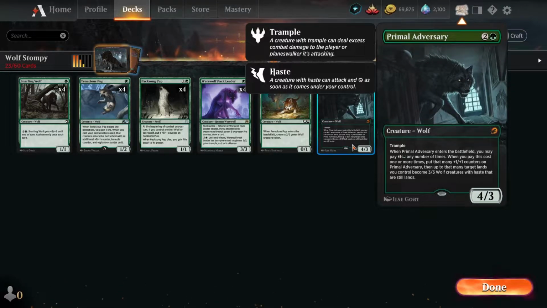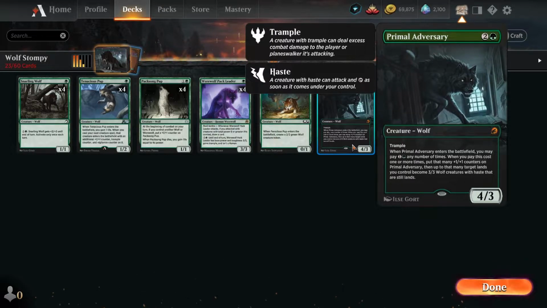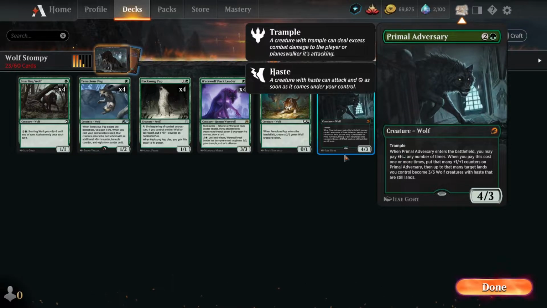We only, however, need one because its ability to pay gets a little pricey. We're not actually running that many lands, and we don't have any ramp in the deck. So this is why we only need one copy of it.